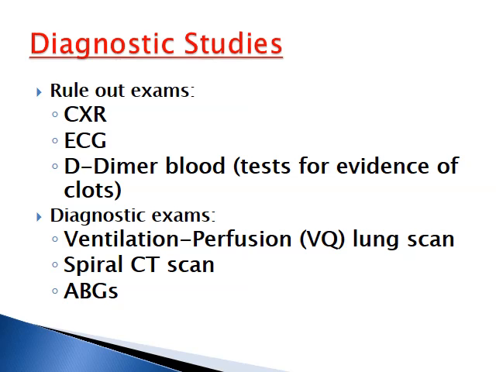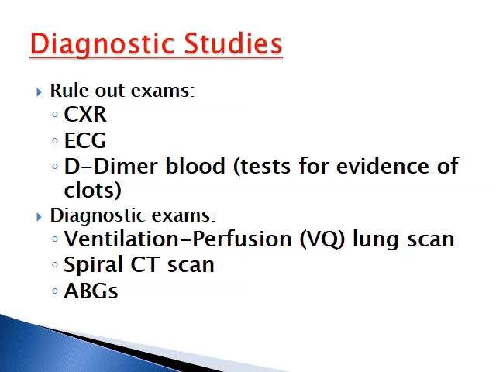A lot of times you'll see a spiral CT scan. The difference between a spiral and a normal CT scan is what they can see. It's the difference between, I believe, 1 millimeter versus a 5 millimeter. You know that a CT slices the pictures of your body as it goes through. And so this shows a much thinner slice, so we can get a better picture of that. So that's why you'll see a spiral CT scan ordered.